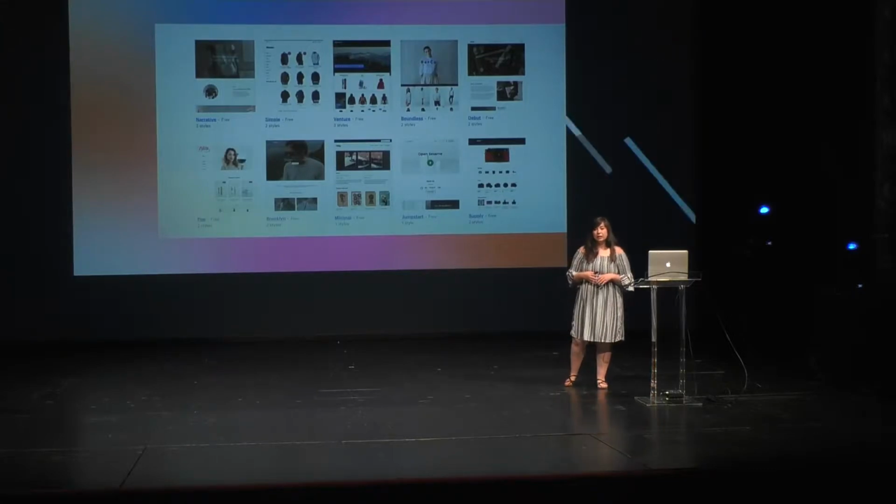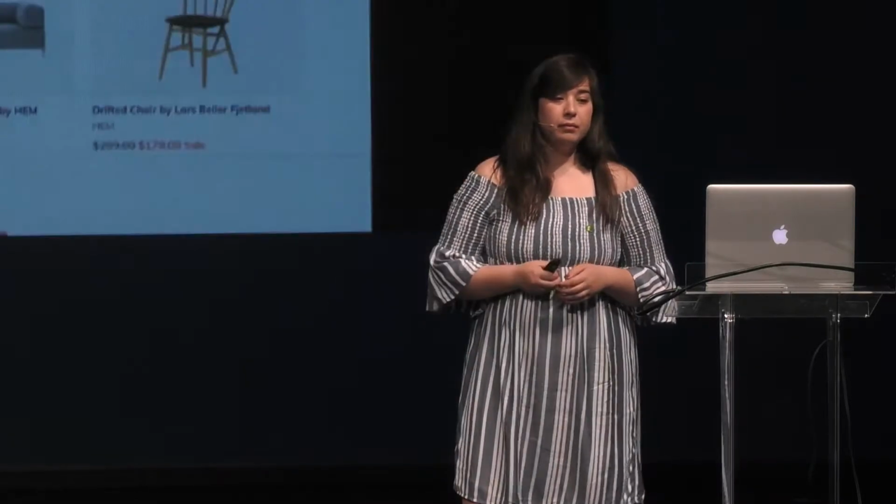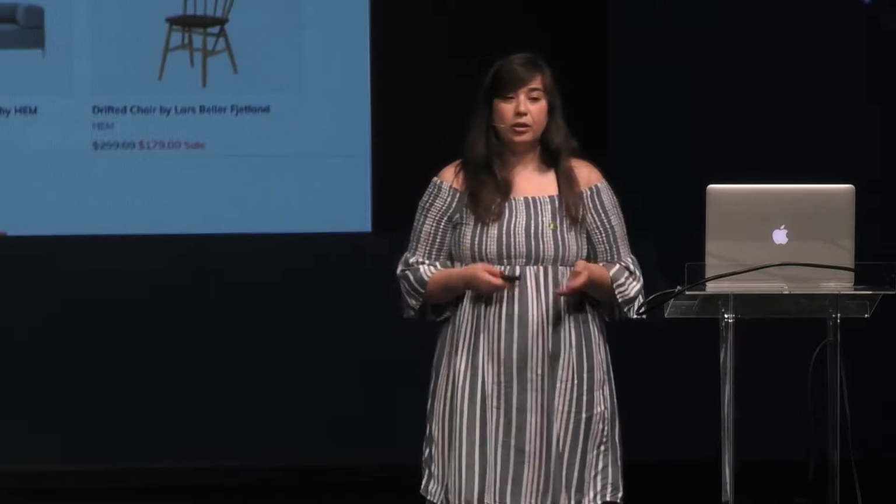For context, the Shopify themes team maintains 10 uniquely designed and coded themes. These appear in our theme store on the Shopify platform. For those of you who've used WordPress or something like that before, it's a similar kind of thing. And in looking at each one of these themes on its own, we're assessing at least 20 different templates, from homepage to blog posts to product pages.